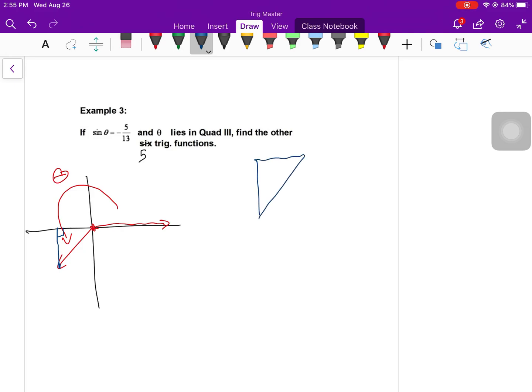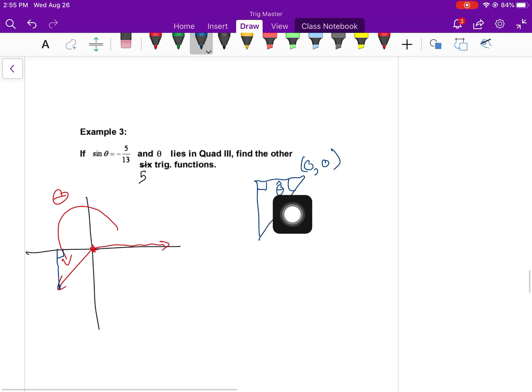I'm going to redraw the triangle and give myself measurements. So this was 0, 0. Negative 5 over 13 is my sine. So I'm going to be looking at the angle by the origin. Theta hat. It's the one that is made with the x-axis and that ray. Okay, but I want to make it with the y-axis. The x-axis and the ray tells me that angle. So negative 5 over 13 for the sine.